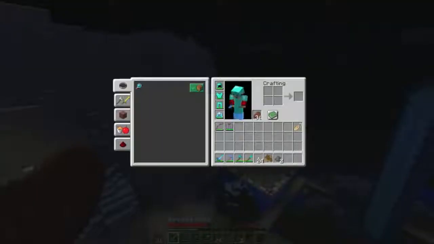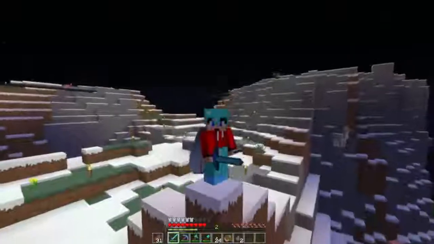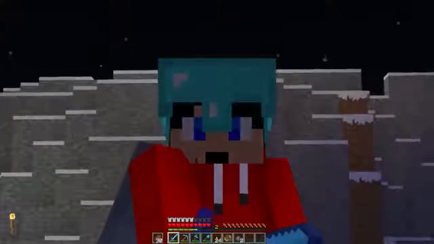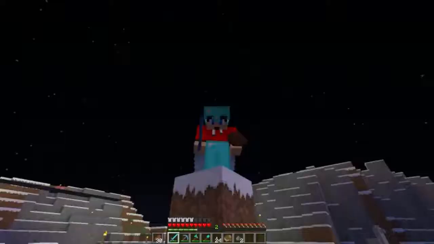I think we found our spot up here. Let's take off the chest plate, put on the elytra wings. Ooh, we've already lost 2 durability. Okay, this is happy from the top of Mount Llama and Cow. This is happy going across the base.